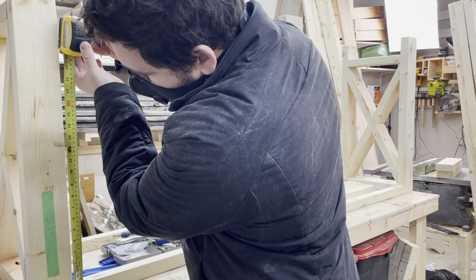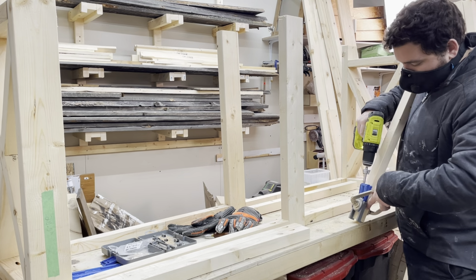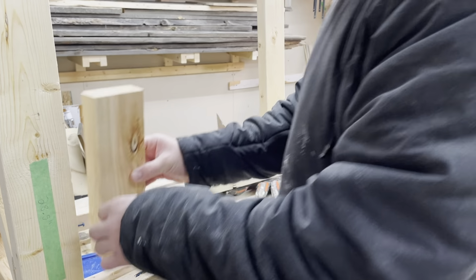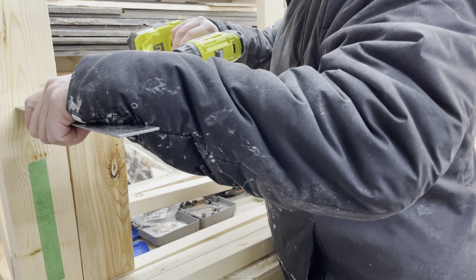After the top pieces were put together, I drilled pocket holes in another set of 4 2x2s and then assembled them to the main supports as well. I just used a couple of 10.5-inch spacer blocks that I cut here to ensure all the pieces were at exactly the same height.